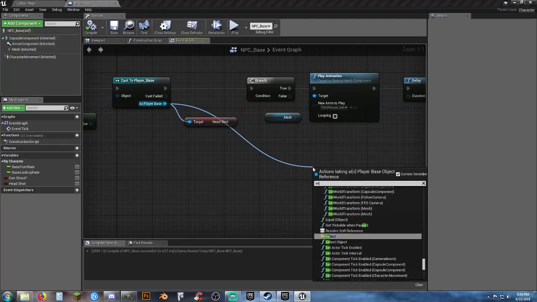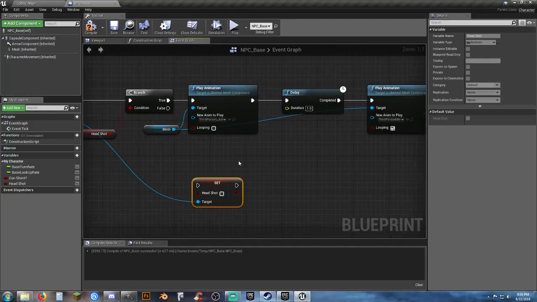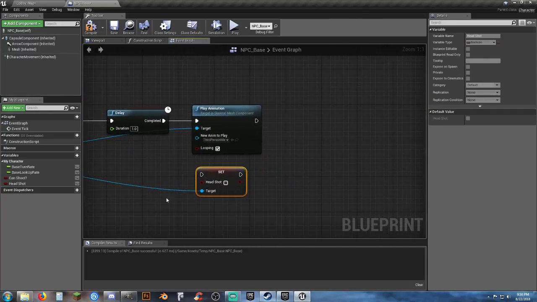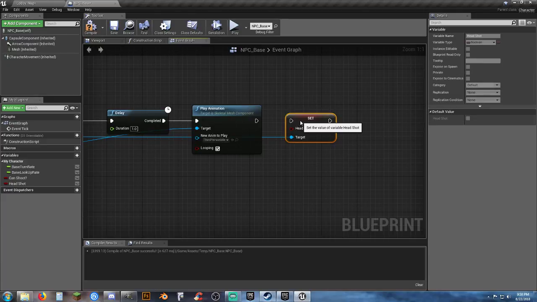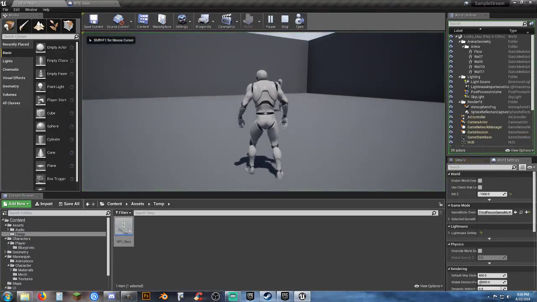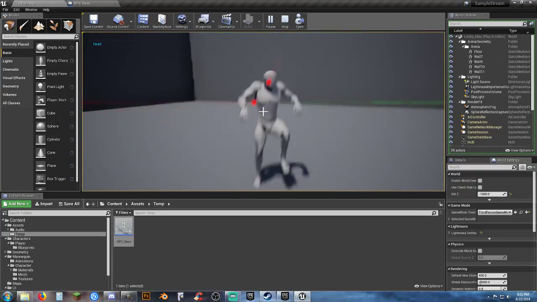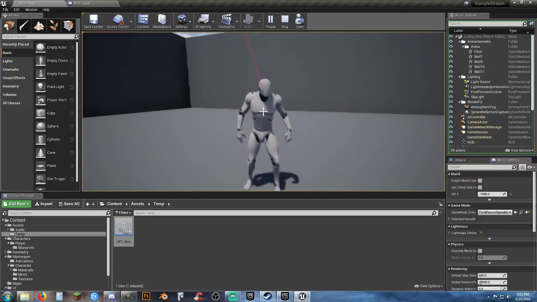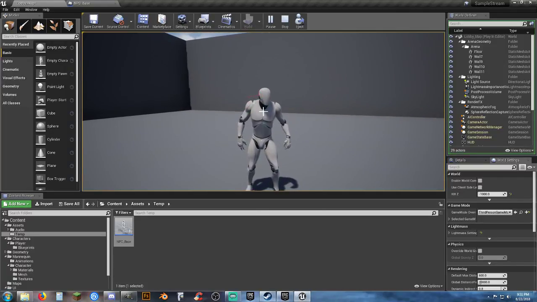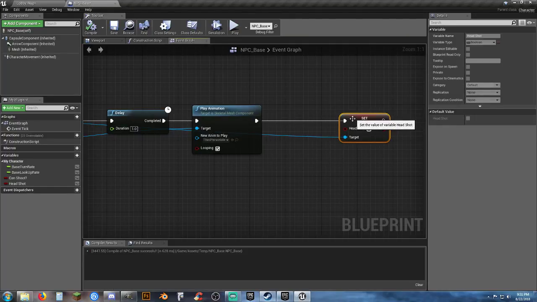We need to set headshot to false because we didn't turn it back off. We turned the state on and we didn't turn the state back off. So now it should be correct. Should be. Famous last words, right? So we get a body shot, nothing happens. We get a headshot, bang, he does the animation and then goes back. See, that's what I was forgetting before, was the fact that I wasn't turning off the headshot state.